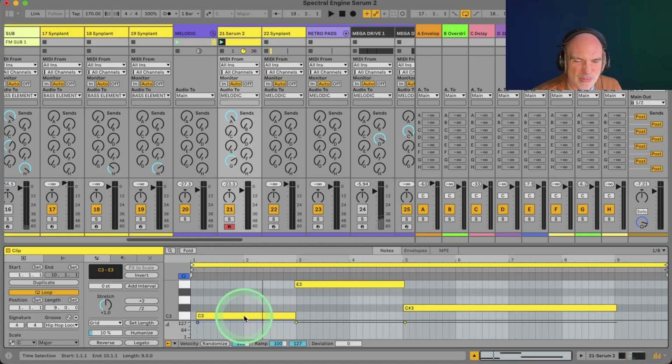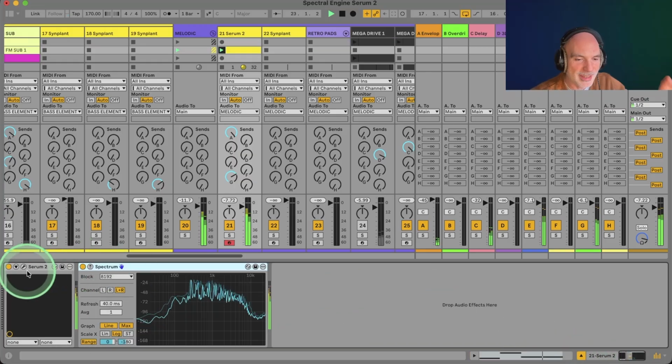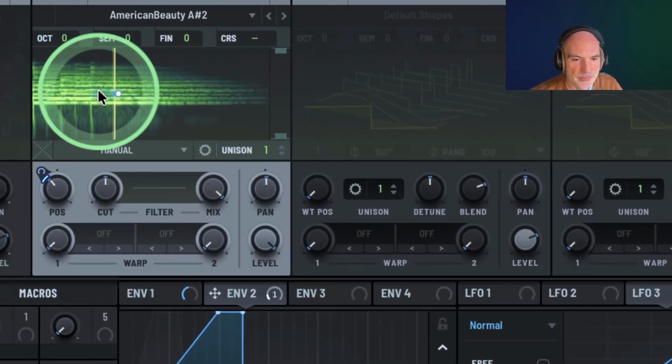One of the things I really hate about sound design is having to play the keyboard at the same time as I'm designing sounds. I would advise you guys to not do that, because it just makes it so much harder, right? So let's have a listen again. Sounds good. Obviously the sound is exciting, right? So you can see it traveling. Let's zoom in a little bit.